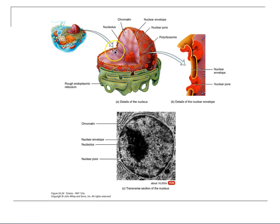Normal, active transcription and translation requires that chromatin be in a specific shape, which means it's unfurled, not wound around these things we're going to call histones in a moment. That's important because when you're looking at a cell, you never see chromosomes. It's only when a cell is undergoing division, meaning we have replicated and are now separating the chromosomes from one another, that you would actually see them condensed.